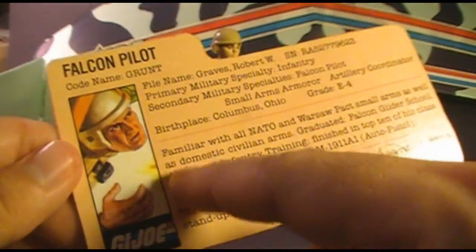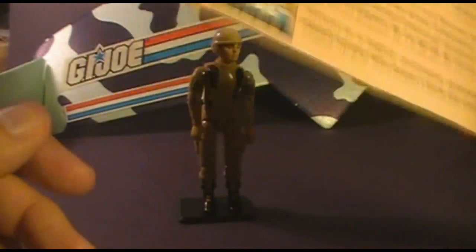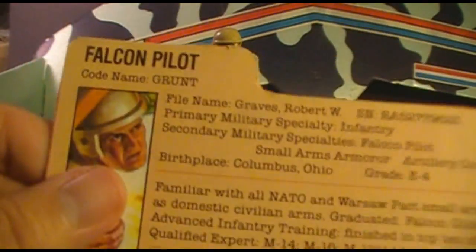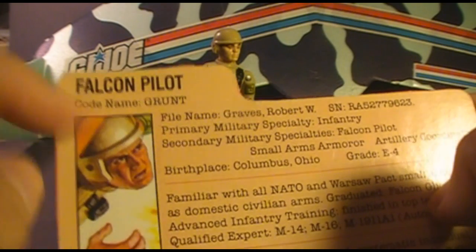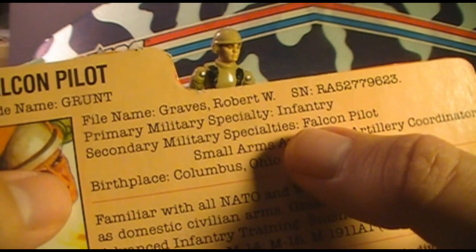And you can see the portrait of Grunt is from the artwork that would have been on the front of the box for the Falcon glider. The text on this card is almost identical to the original green Grunt's file card, except of course up here it says Falcon Pilot instead of Infantry Trooper. Also under Secondary Military Specialty, it adds Falcon Pilot.